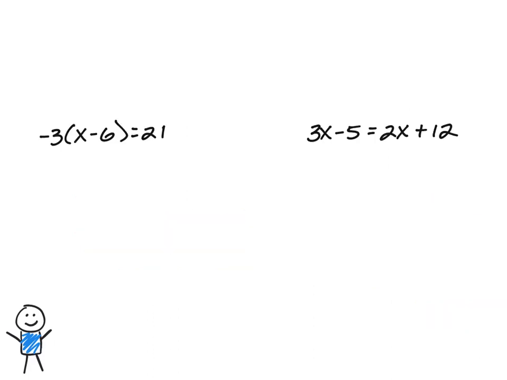Now, in this example on the left, we need to do a little simplifying first. And remember from a previous lesson, we can distribute here this negative 3 to both terms on the inside and get negative 3x. We could distribute this negative 3 to the negative 6 to get a positive 18 and bring down the 21. The reason this step is true and the route that I took to solve it is the distributive property.